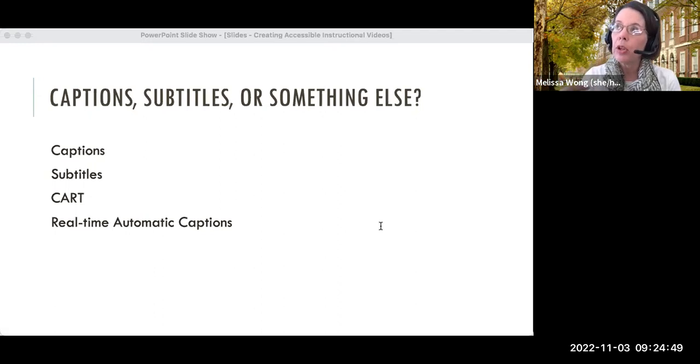And again, sometimes people think these are the same thing, or that if they record in Zoom and turn on the captions, or the automatic captioning, that will take the place of real captions, but it doesn't, right? What we're talking about today are real captions that somebody has either created by hand or edited to be accurate.